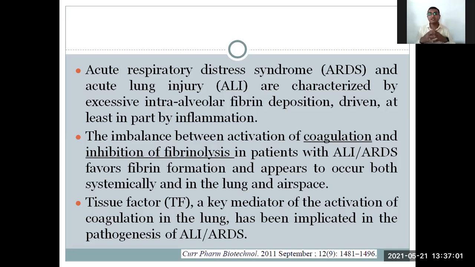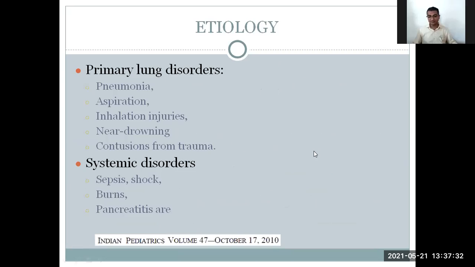Ultimately, there will be a coagulation. There should be a fibrinolysis, but the fibrinolysis will not happen. Ultimately, in case of ALI and ARDS, there will be more of a fibrin-rich network formation. Ultimately, you will have a fibrosis, pneumonitis, and a decrease in your compliance level. The person is unable to inhale deeply. Yes, so this is the thing.